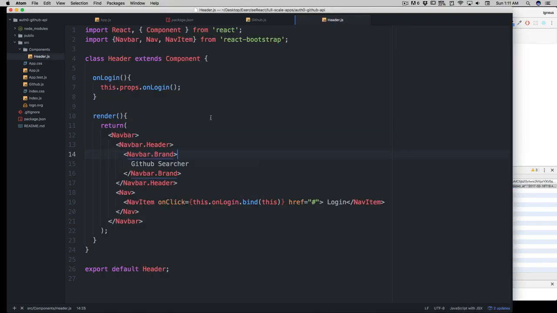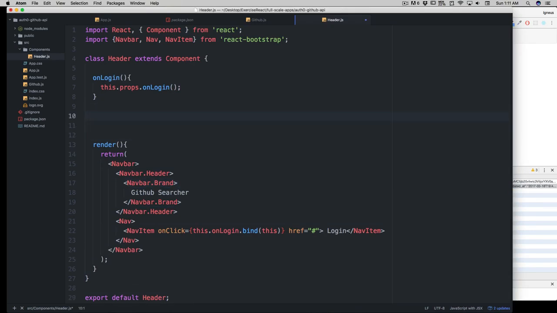Okay, so I think we have a little bit of time in this video, so let's code out a logout logic, and that is going to be really simple. We want to do two things. First of all, we want to set the local storage to remove the ID token and profile. That's point number one. And the second is we want to set the state to be null or simply empty. You can call that anything. So let's call this logout.